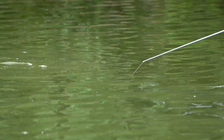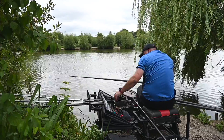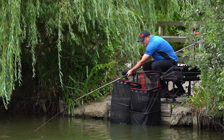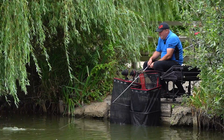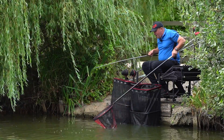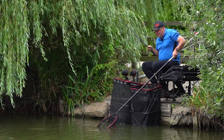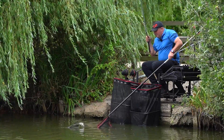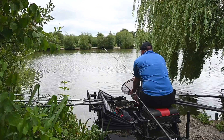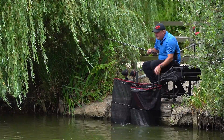That ball hit the water an inch probably from my float and the float just buried. It just goes to show that accuracy, accuracy — vitally important. A massive part of this style of fishing is accuracy. If you can't throw that accurately at this length, come a section closer. Because you don't want to sacrifice anything for accuracy. It's all right fishing further than the guys around you, but if you're not being as accurate, you're better off fishing shorter and fishing less of your peg.